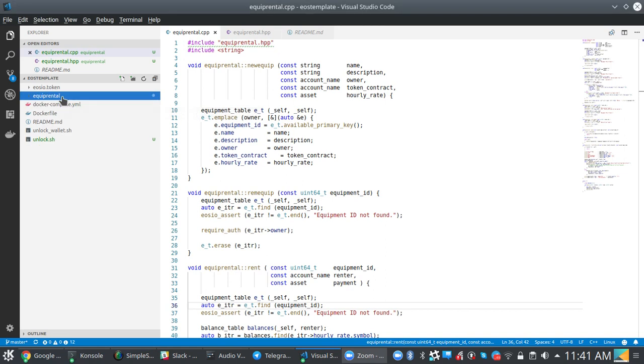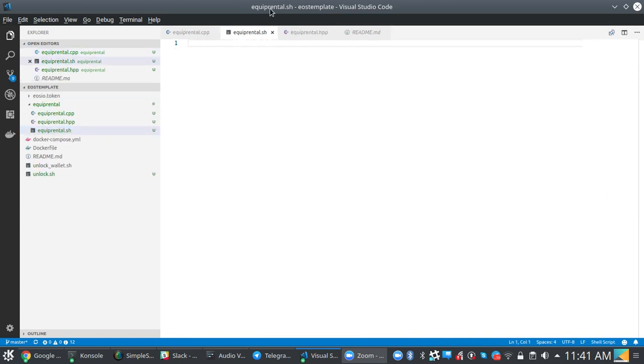So here I will create a new file, and I'll call it the same name as the contract, equip rental, and I'll use a .sh extension. To be honest, I don't really run this file as a script itself, but the .sh extension helps apply all of the right syntax highlighting to the file, just makes it a little bit easier to read. It's more of just here are my notes and a reminder, a place to copy and paste all the commands that we'll be issuing to Kleos.